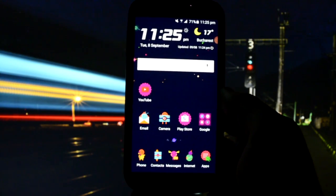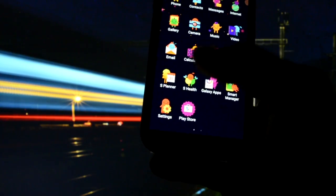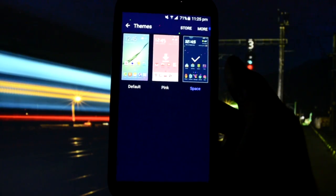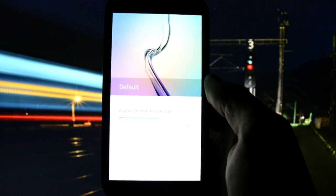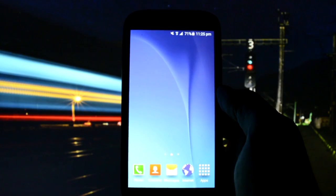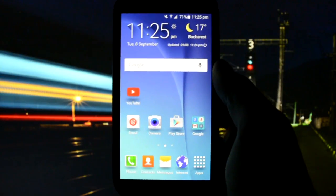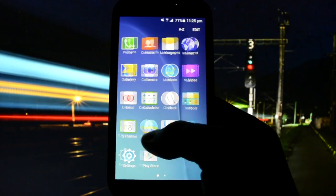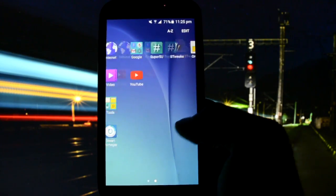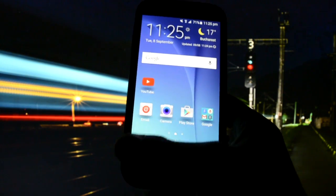Let's get into the apps, but first I'll change the theme because this one really freaks me out — I don't really like the icons. We're gonna click apply; it will apply in a couple of minutes. The screen is now whiter and brighter, so I'll dim the brightness a little bit to make sure you guys can see what I'm doing. It looks far better — these are the icons I was expecting, really nice and shiny.